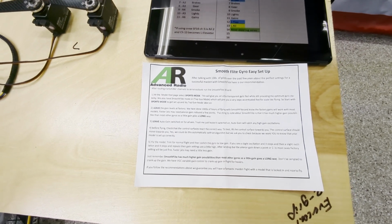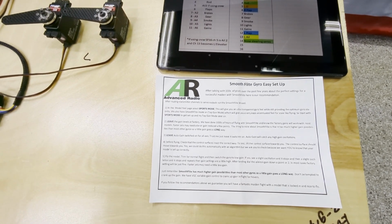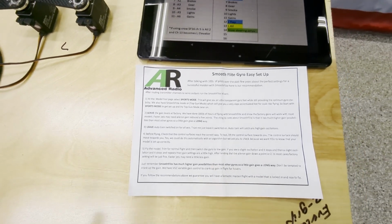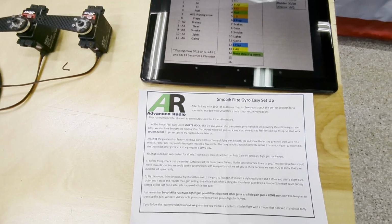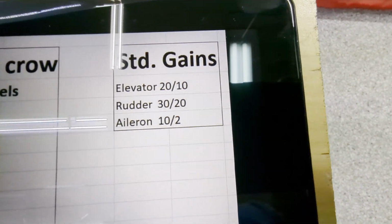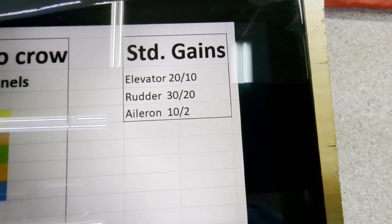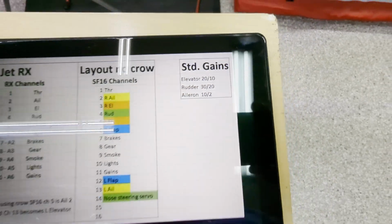However, on the stick, it feels a lot more like a heading hold type of feel, which I don't care for. You have to move the stick a long way to get it to go somewhere. So my standard startup gains on a sport jet are 20, 30, and 10: 30 on the rudder, 20 on the elevator, 10 on the ailerons.